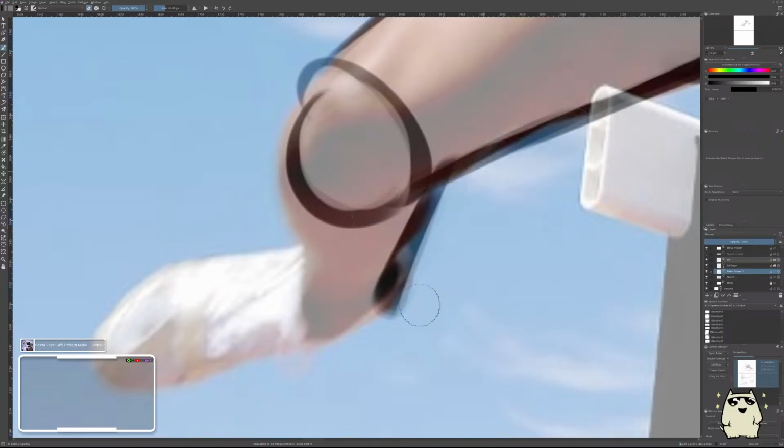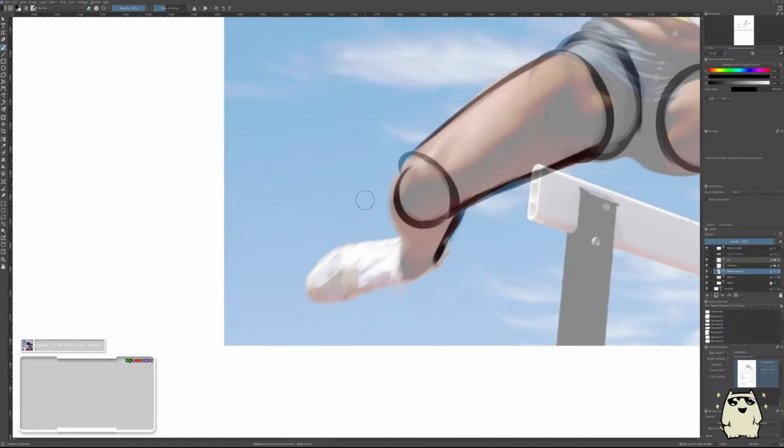Oh my goodness, look at that foreshortening. Ah, my goodness.